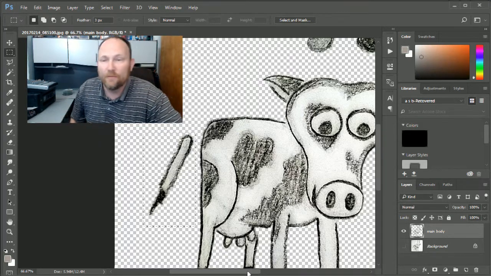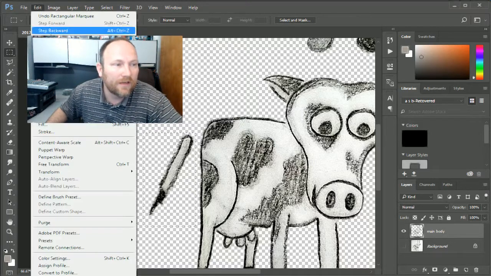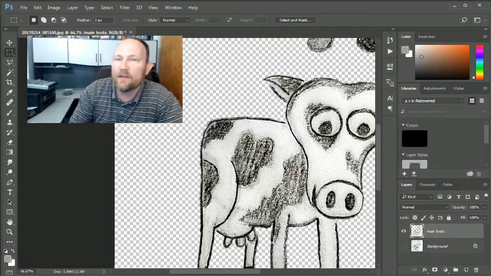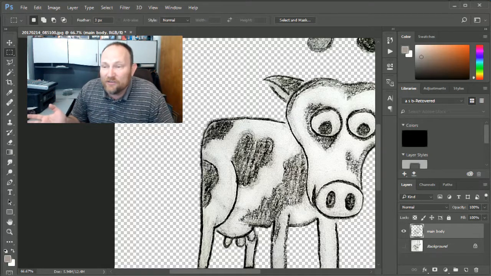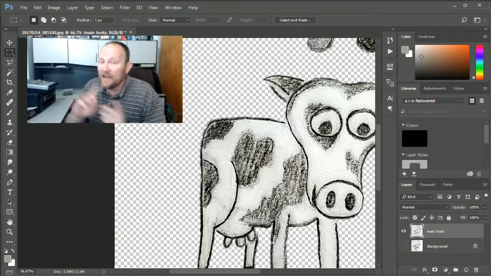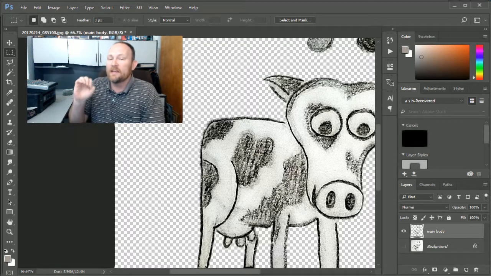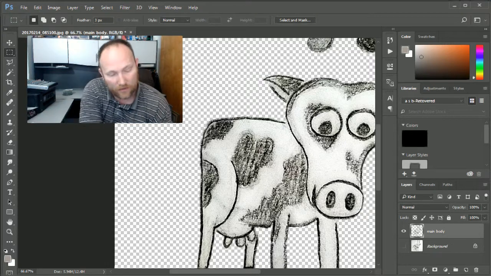Once I do that, I'm just going to press Control X, which is cut. Or under Edit, I'm going to cut it. Control X, which is going to make it disappear. But it's now saved in my clipboard. Once I saved it in my clipboard, I just paste it. I don't have to do anything. I don't have to separate anything. Photoshop knows that when I'm pasting something and I'm on a drawing like this, it's actually going to create a new layer, which I love. All right? It actually does make life a lot faster, a lot quicker.